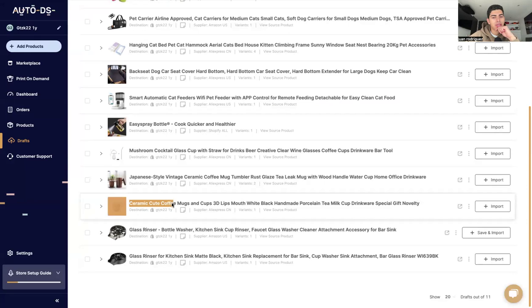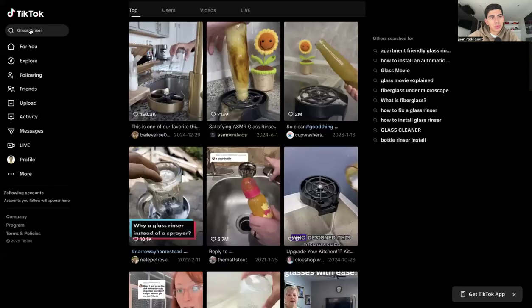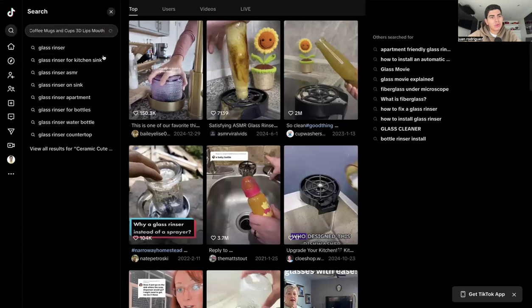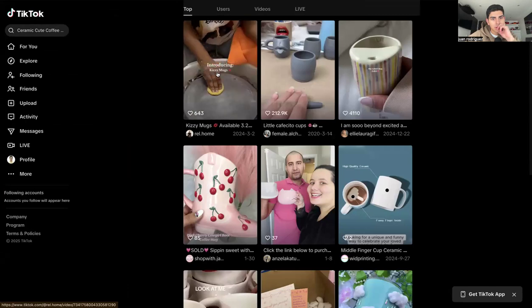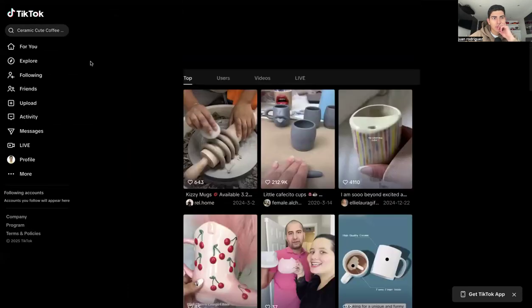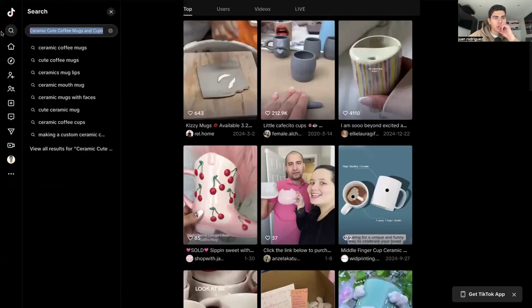So glass rinser. Okay, let's see this one. Ceramic cube. For this one, I'm not actually thinking there's going to be a lot. It's kind of a super customizable sort of thing. Let me see. Ceramic cube 3D.